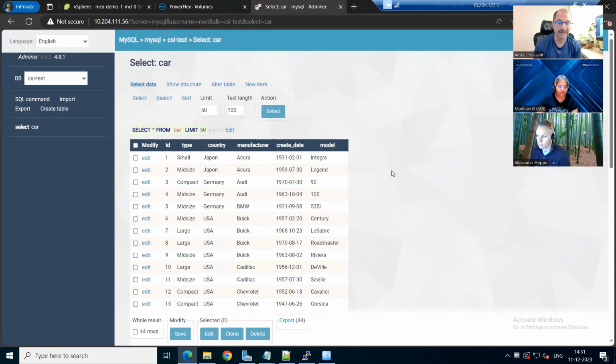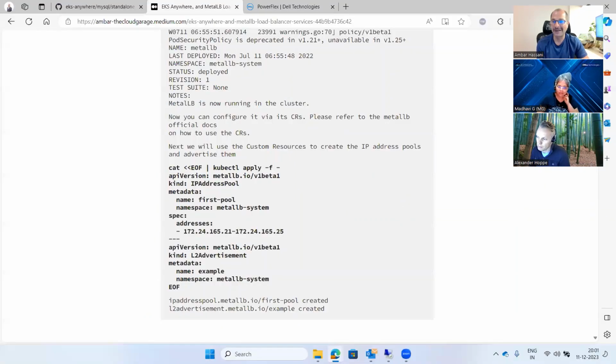There are a lot of other things that we can actually do and showcase, but primarily the goal of this particular blog was to showcase the CSI integration of EKS Anywhere with PowerFlex, and also highlight the volume snapshotting and restoral capabilities. I'm going to hand it over to Alex for some thoughts before we call it a day, in terms of what additional capabilities can be brought to bear here from a CSI perspective. Anyway, Alexander, over to you.